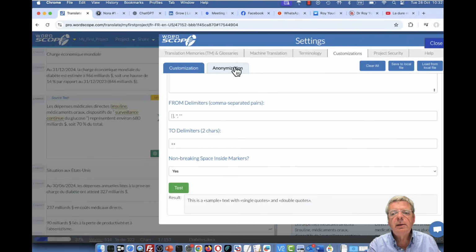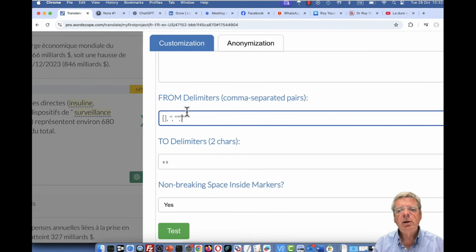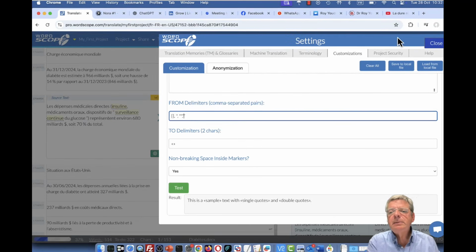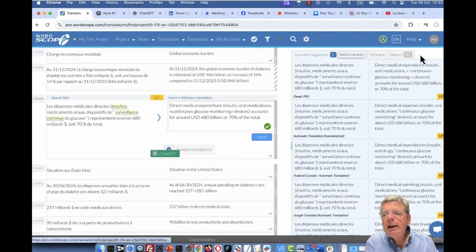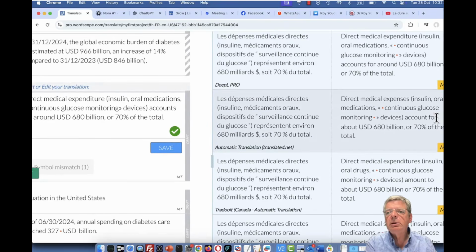The from delimiter list is a list of delimiters that you want to change into the to delimiter. So here, all these single quotes, double quotes, and those special quotes will be replaced by French quotes. We close that, and now, as you can see, all MT suggestions are using French quotes.